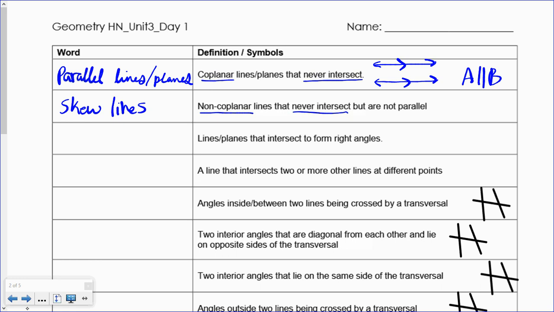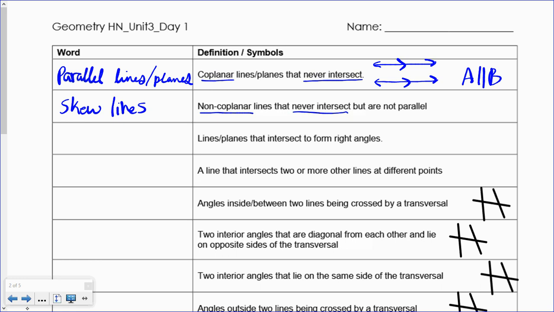This one's going to go up and down forever, this one's going to go horizontal forever, and they're never going to touch. So you can have lines that don't touch, but they don't have to be parallel. They're called skew, and the reason they're not parallel is because they're in different planes, and that's what makes them go in different directions. Okay? We don't have any skew planes, because if you think of a plane going on forever, and another plane going on forever, it would eventually hit the first plane. So there's no such thing as a skew plane, because of how infinite planes are in covering space. It's only skew lines.